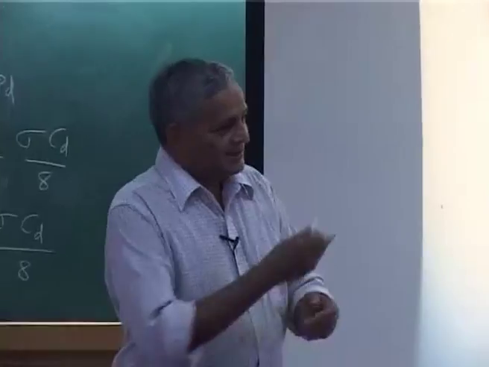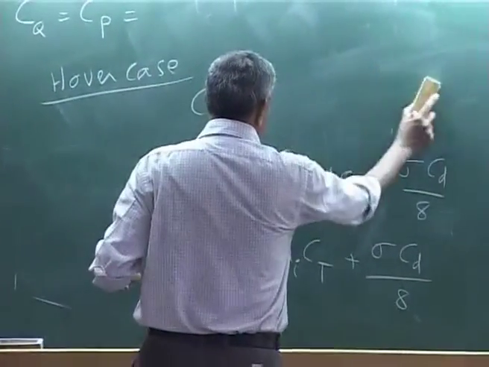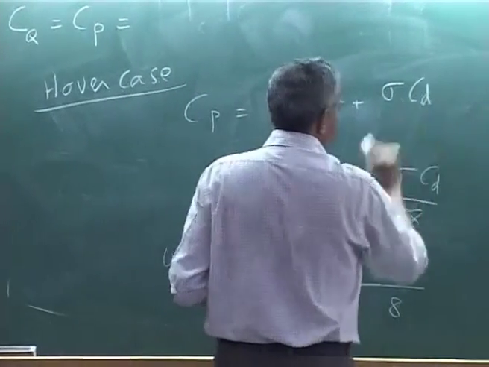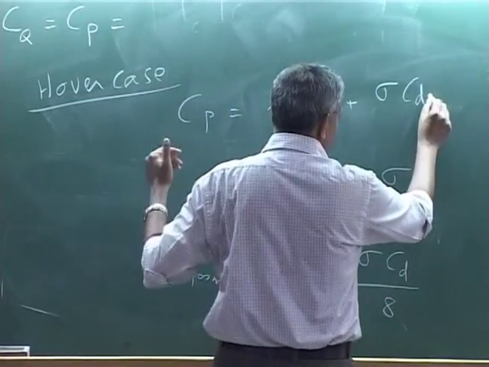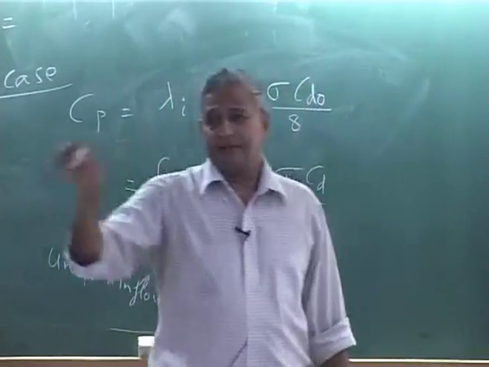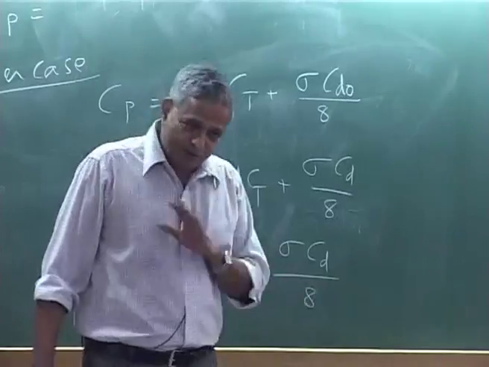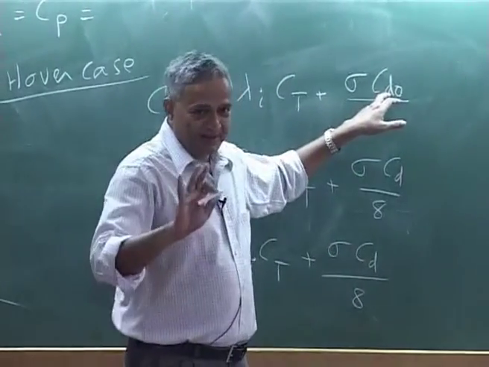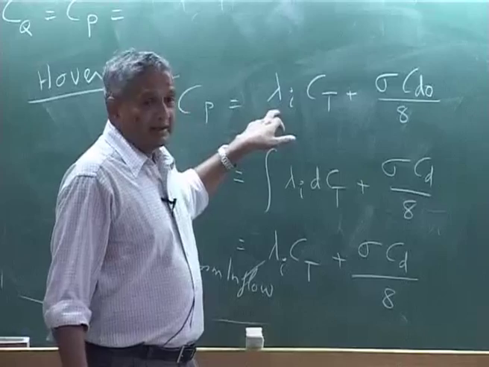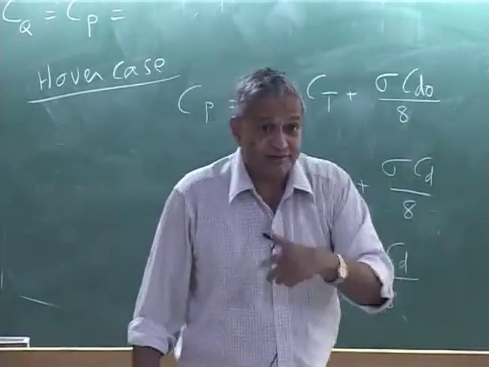So, we say everything is constant and we easily integrate from 0 to 1, and your Cp, this is what you are getting, lambda I CT plus sigma CD, I will put it as CD naught or CD, it does not matter. If you want to put a subscript 0, you can put it, because drag coefficient normally CD equals CD naught plus some terms, etc. So, we will take it as CD naught, which is a constant value. So, for this course, we will use constant. But in writing this expression, we assume that lambda I, the induced velocity in hover, is a constant over the full disk.